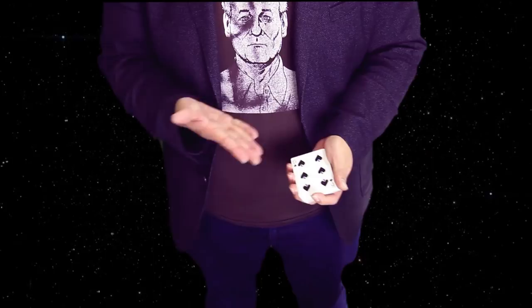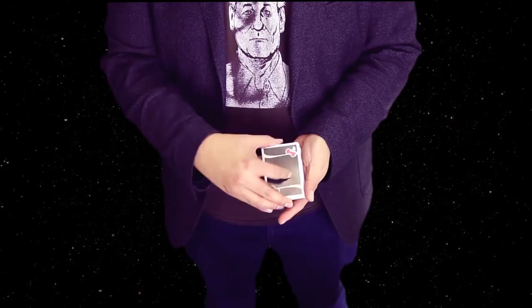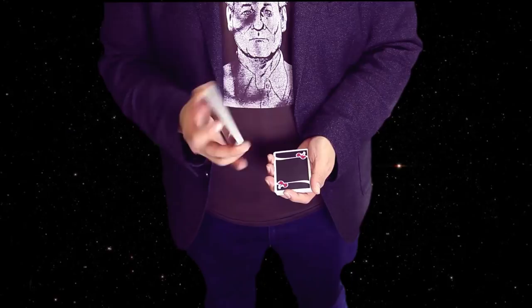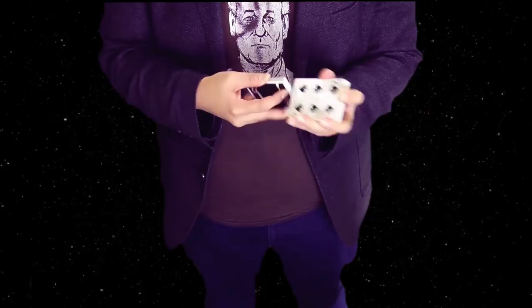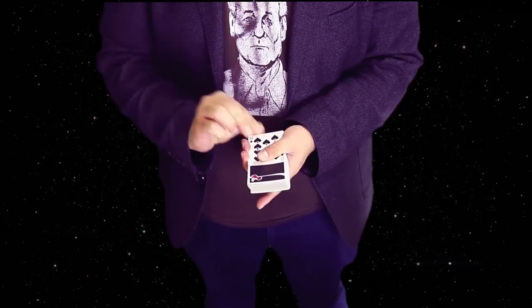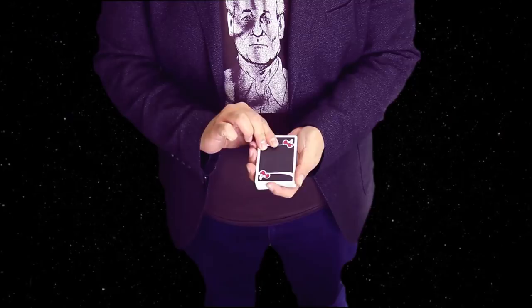I'm going to show you a couple different ways that magicians like to find cards — there's three ways, actually. There's the easy way: this is with the deck face up. The spectator just names any card they see. Let's say the seven of clubs. Found it — magic. Obviously not the most impressive because the deck's face up. But if we tried to find the seven of clubs with the deck face down, a little more difficult, a little more impressive. This would be considered the hard way. And then there's a mixture of the two — face up into face down — you get yourself the medium way. And this is the way I prefer to find the card, because with cards face up and cards going face down, it's much more difficult to locate that card.